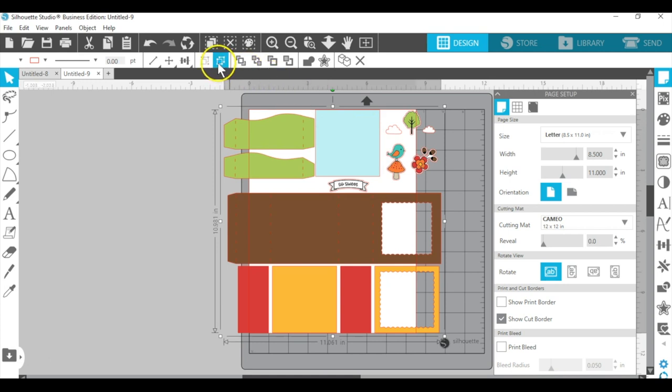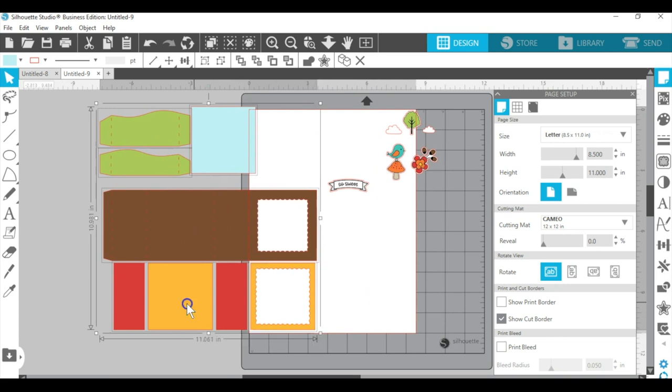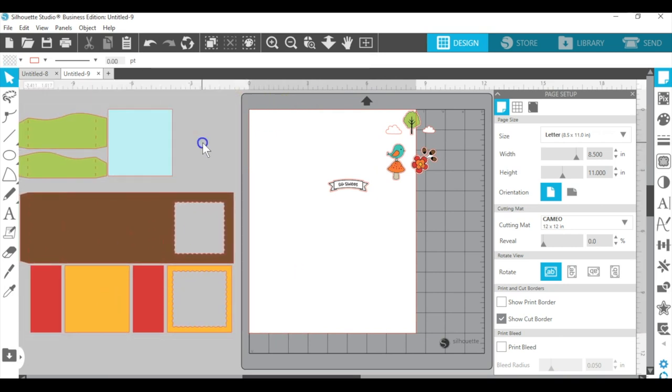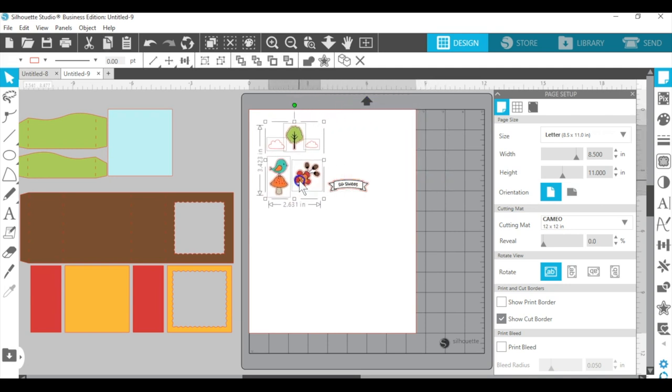So I'll ungroup this, and I'll move these colored pieces off to the side, and I can cut those from cardstock or pattern paper. So we're left with these designs to be print and cut. Let me move those a little closer together.